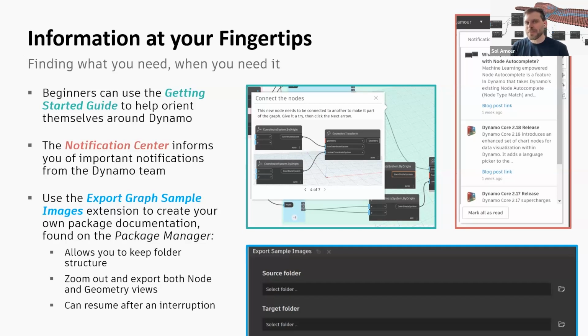And that goes hand in hand with another feature we're not calling out here, which stubs out markdown files, another tool in the ecosystem. So basically trying to get you to a place where you can build this kind of content much, much faster than you can today. Yeah, I think Export Sample Images is one of those that I would have made tons of use of back in the day when I was practicing, because every graph has its images showing what it's supposed to look like when you open it up. To be able to do that to an entire library, even not as a package author, but as a graph library manager, is going to be a huge benefit to a lot of people.